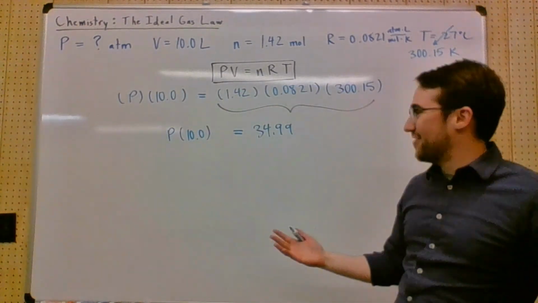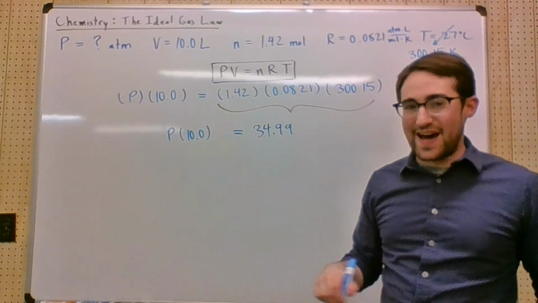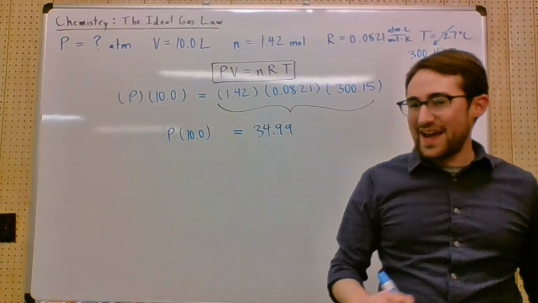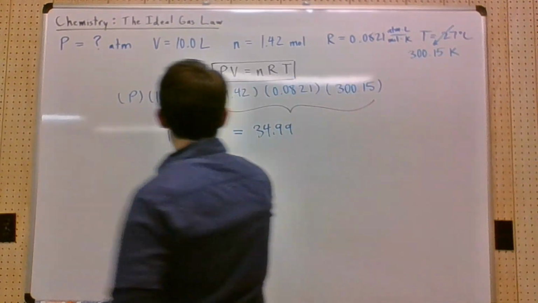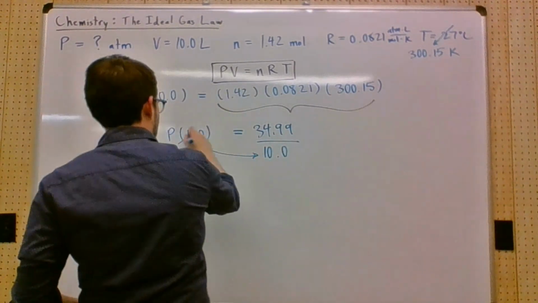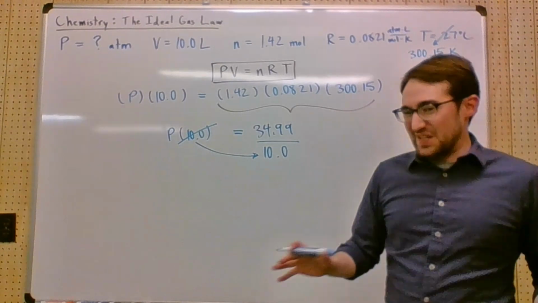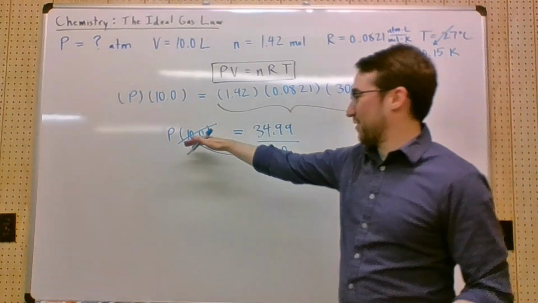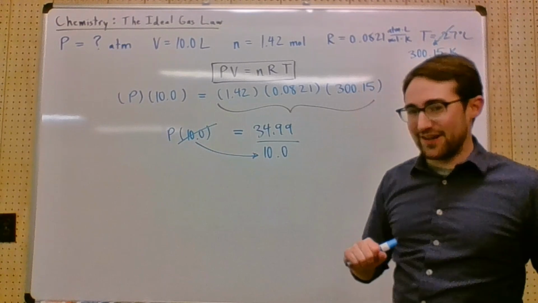Okay, to get P alone, I need to get rid of that 10. So I'm going to take this and divide it on both sides. Now, I mentioned that shortcut before. I'm going to do it in this problem. I'm basically going to act like I'm just dividing this underneath here, and this is going away. Okay, same result, kind of skips a step a little bit, but the math works out the same. We're just not showing that we're dividing it on both sides. I'm just saying it's going to go away here. I'm tossing it under here.